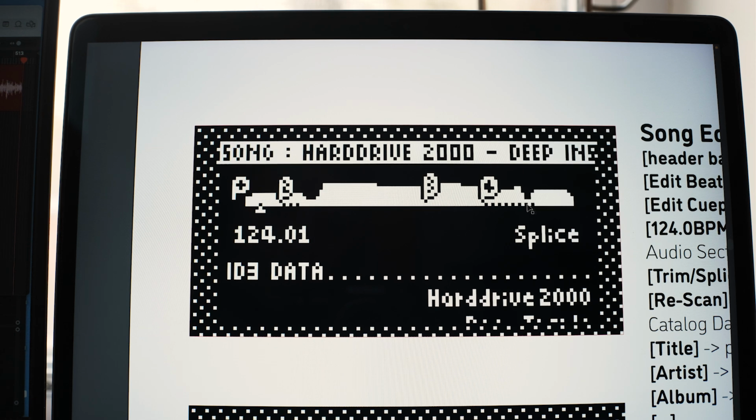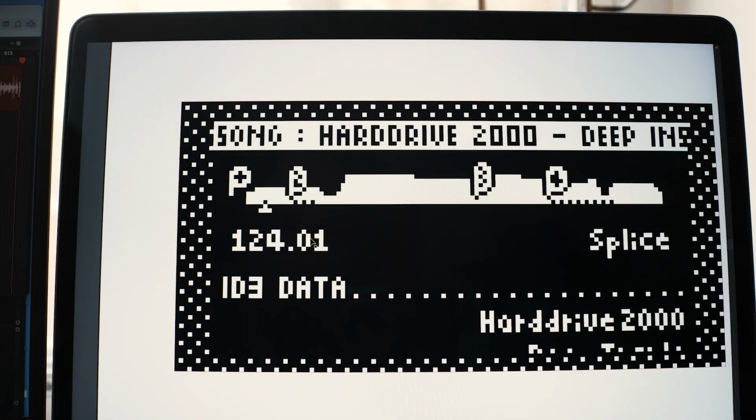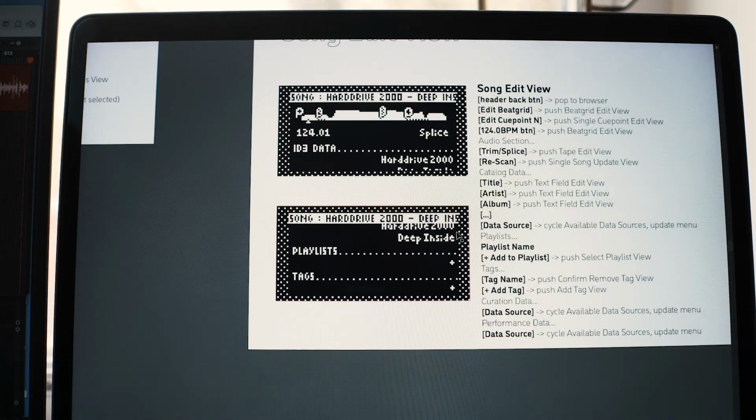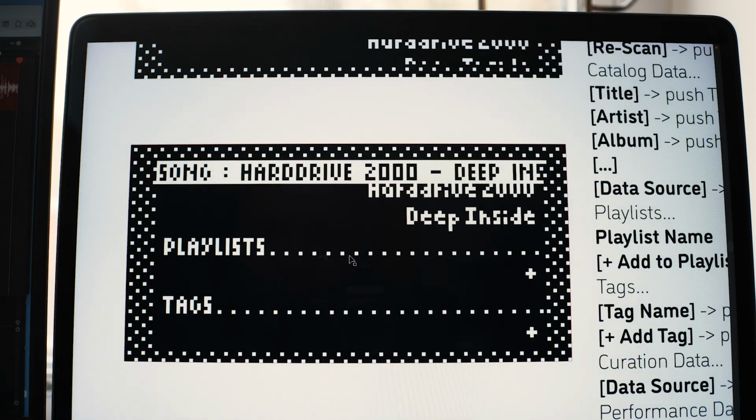So continuing down the view, you've got the BPM setting. This is editable. You can change the BPM after a file has been imported. We'll also show you any of the ID3 data that came in, any of the data that came in from Recordbox, all of that kind of stuff, so that you can go and edit it if you need to. You can also do playlist management. You can tag files. You can do all of this stuff.